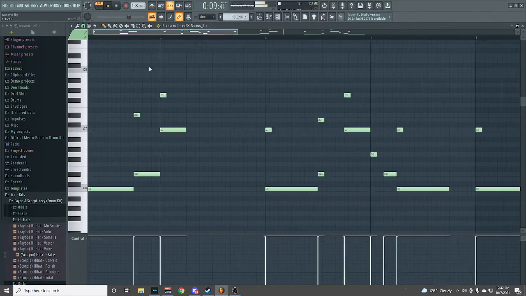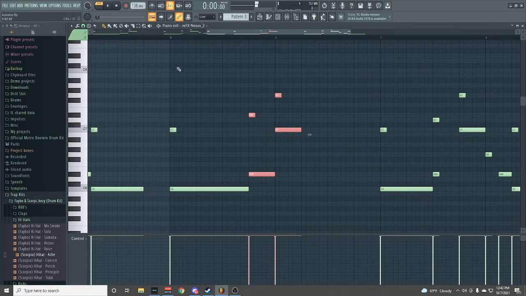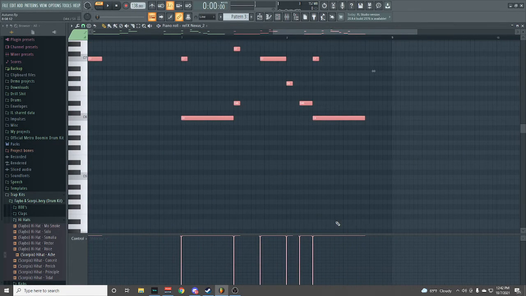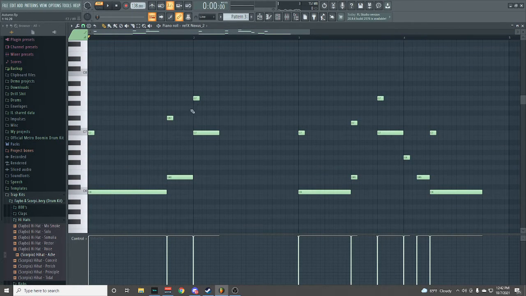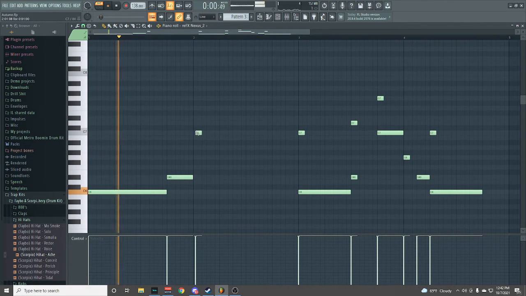And it just repeats. So typically when I'm making a beat, whenever I'm making the pattern for the melody, it'll start off as 4 bars, depending on the size of the loop, and you just copy and paste it over and tweak it a little bit. So I kind of went in here and I just kind of wanted to make it dreamy.